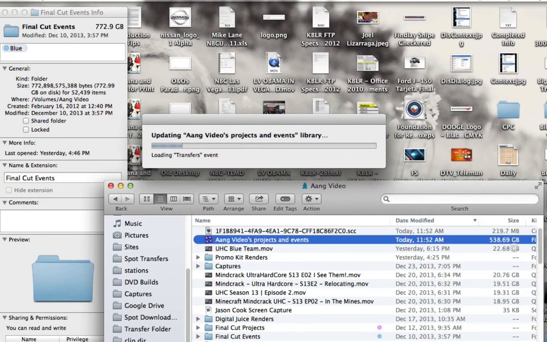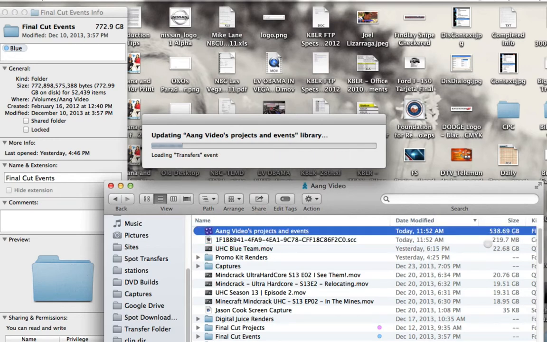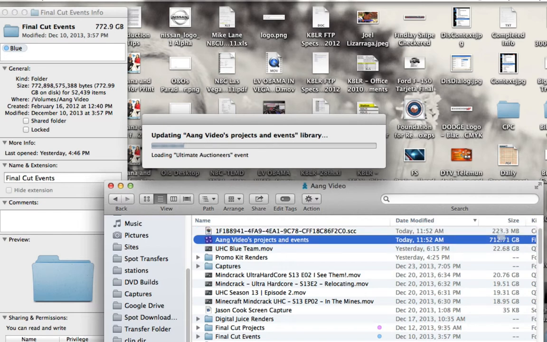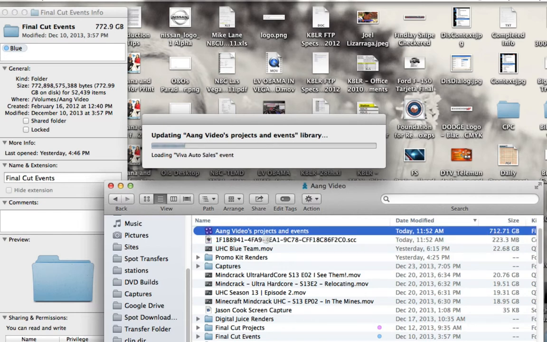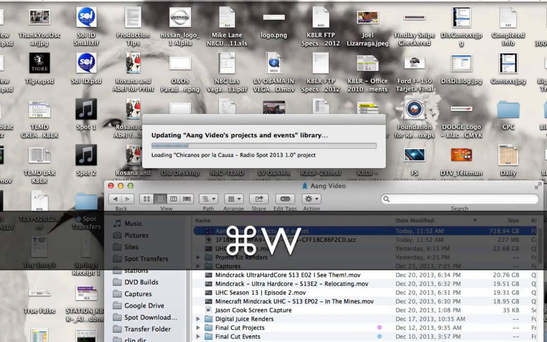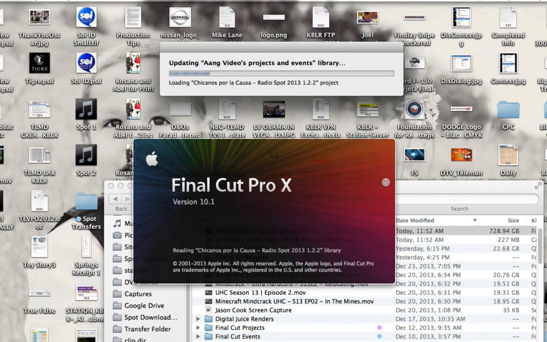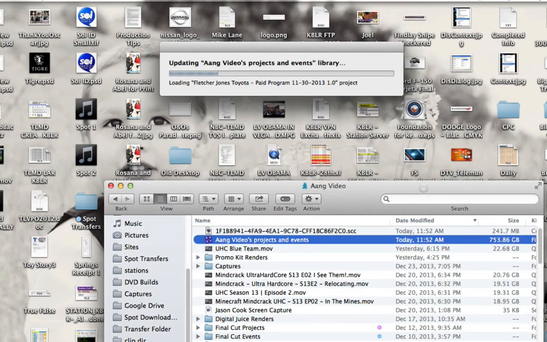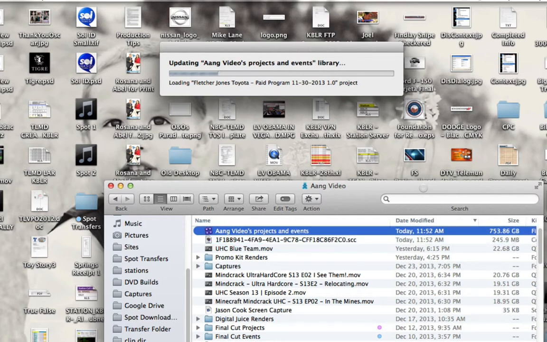Look how fast this is though. I mean, it's already at 538 gigabytes in just a couple of minutes. It's pretty impressive. I'm really enjoying that. There's been a speed increase in this new operating system. I don't know what's causing it, but on the other computer with an 8-core processor, one export that used to take us about 30 minutes is now taking about 6. So something's gone right. It's lovely. We're having a blast with that over there.